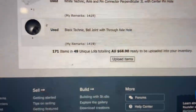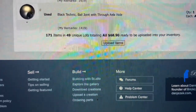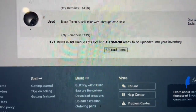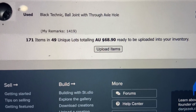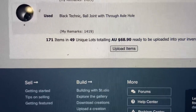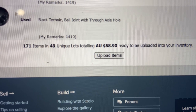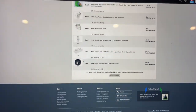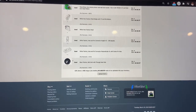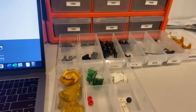Move on to eBay. So the other set parted out for 35? I think it was 35. It was definitely fewer pieces for sure. The bag was way smaller. This one's parting out for $68.90. 49 unique lots, which is great. More lots. But that'll probably go down to about $60, maybe just less, after I put it on sale. Just trying to get cash flow through the store so I can buy more sets and grow the inventory. So put these away, and that'll be us for the night.